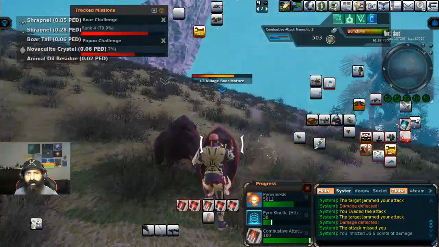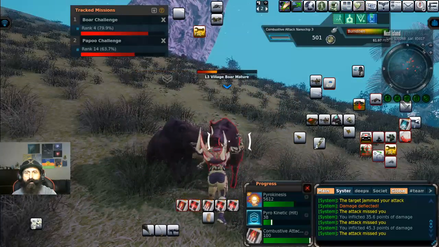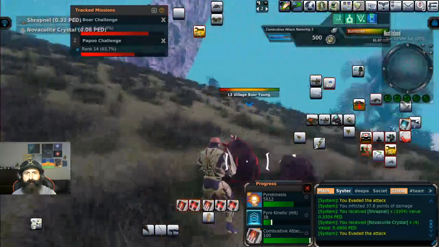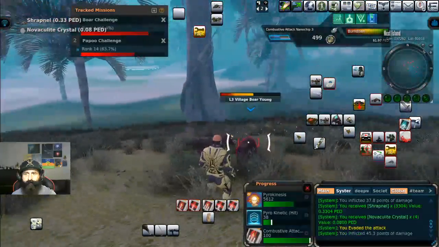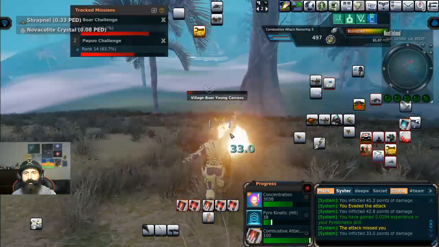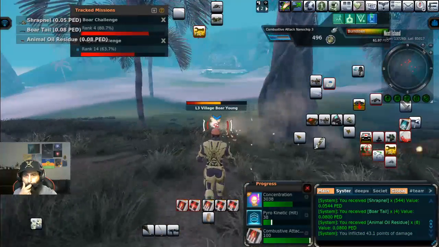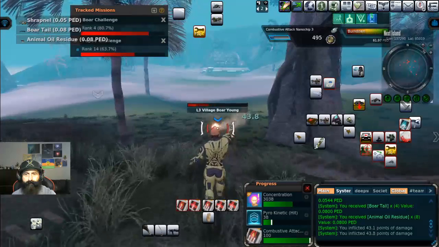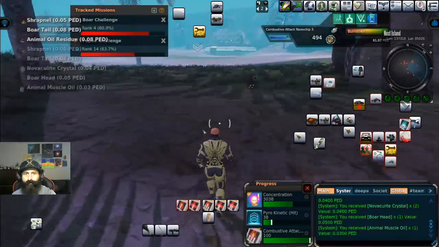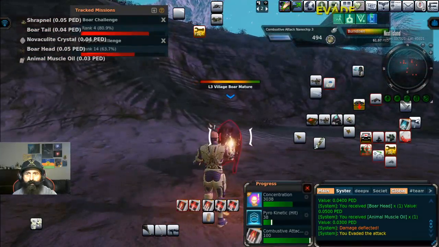Man, these guys jam like crazy. Most mobs are not this consistent with the jamming capability. These little boars have done much better than I would have considered. I mean, not markup wise. That sucked, I'm gonna tell you. Hunt the red Papoo or whatever it is. Papoo, I don't know. The little monkeys, the red ones.